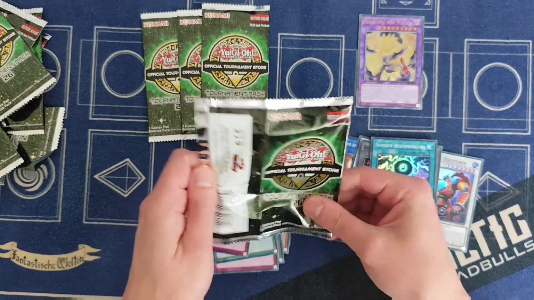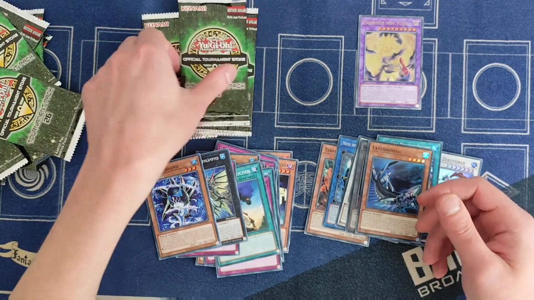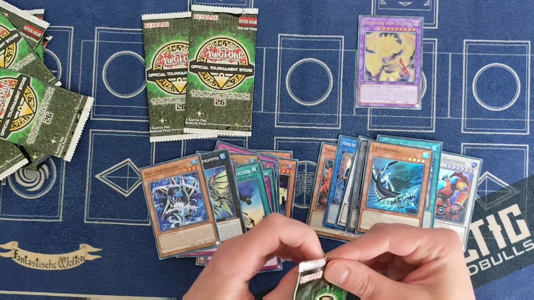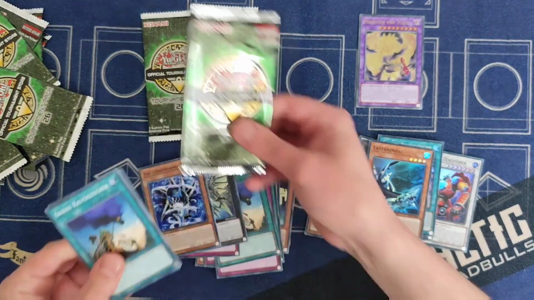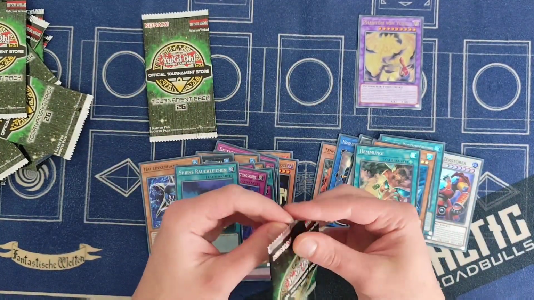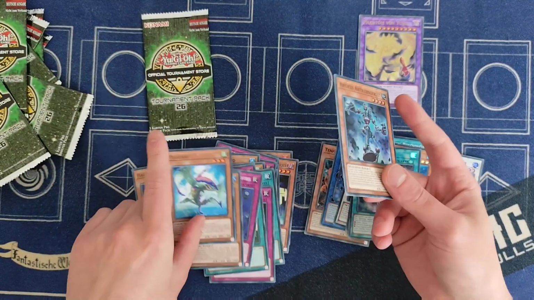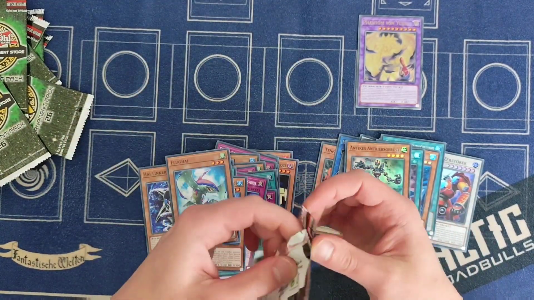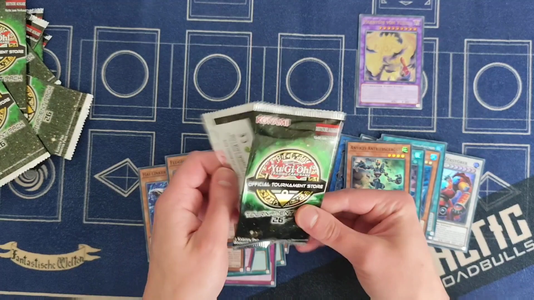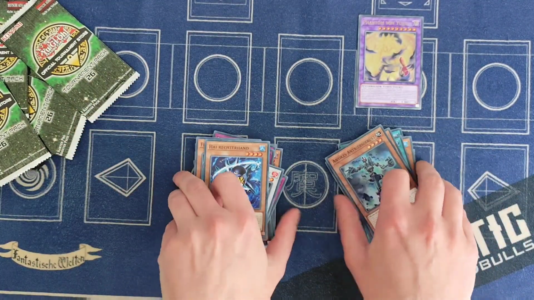For the last 4 packs we have the next shark, 3 shark cards in this pack. Here we have a Chicken Game, an Ancient Gear card, and in the last pack we have the next Ancient Gear card.